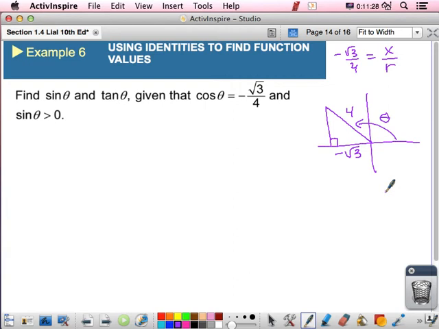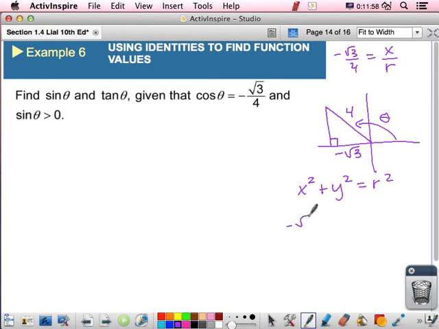So if I use the Pythagorean theorem, I say x squared plus the missing y squared has to equal r squared. Does everybody understand where I got the 2 sides from, the definition? Now be careful with a negative. You can never give the negative to the r. You have to always give the negative to the x or y, and that depends on what quadrant you're in. Okay? And in the third quadrant, x and y are both negative. So that causes trouble sometimes, as you're working through.